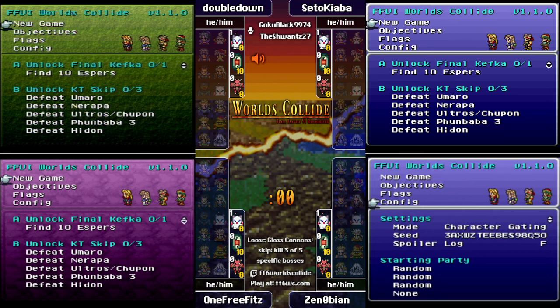So we'll just wait for Seto to settle in. No, I can't make that joke. No, definitely not. I'm very happy that Boojak is still a command that we get to use here.